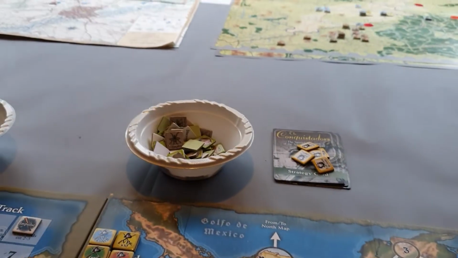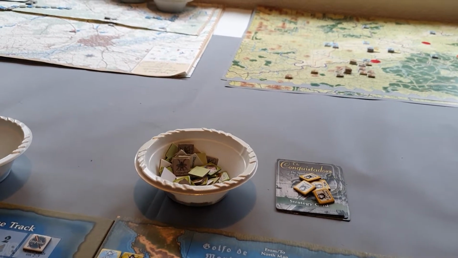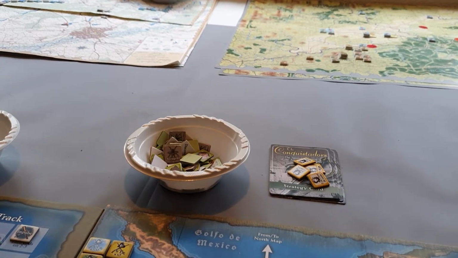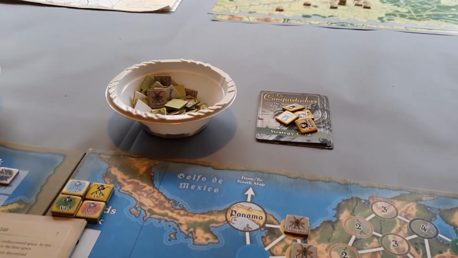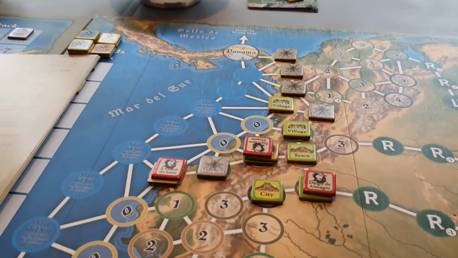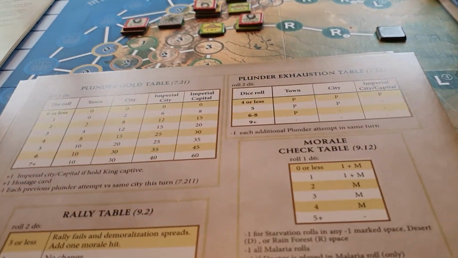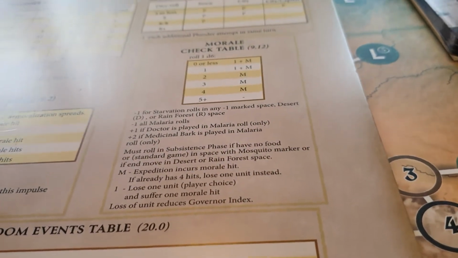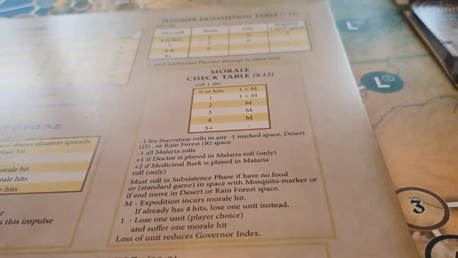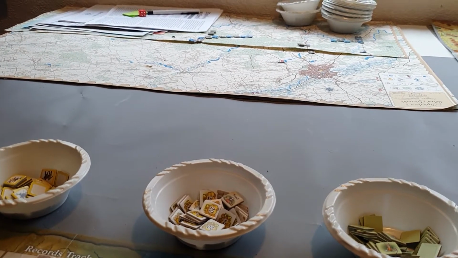Next thing you look at in the subsistence phase is if anybody finishes in a space with mosquitoes, you have to roll for the effects of malaria, but there's nobody who's actually on one of those spaces. Again, you roll on the morale check table, but there are some different modifiers for a malaria roll. Next phase would be the victory point determination.